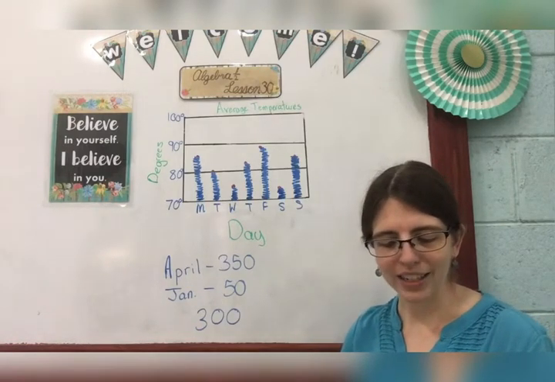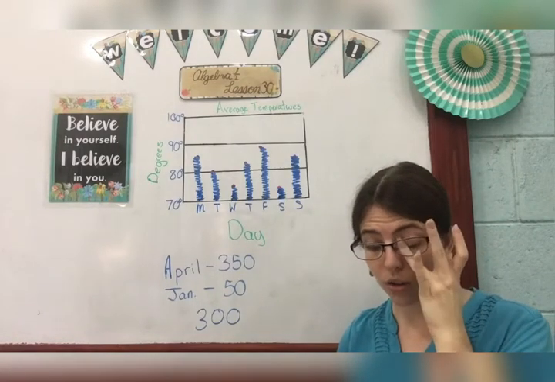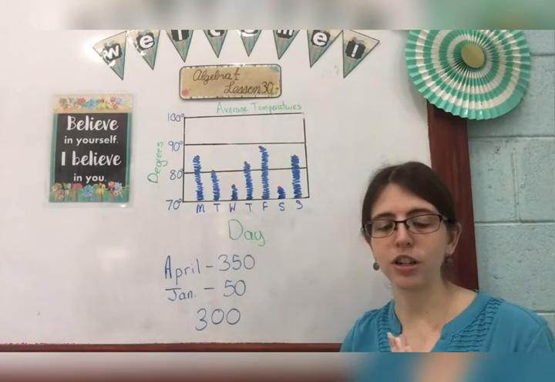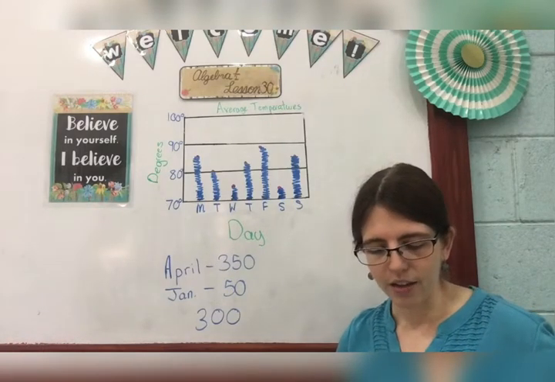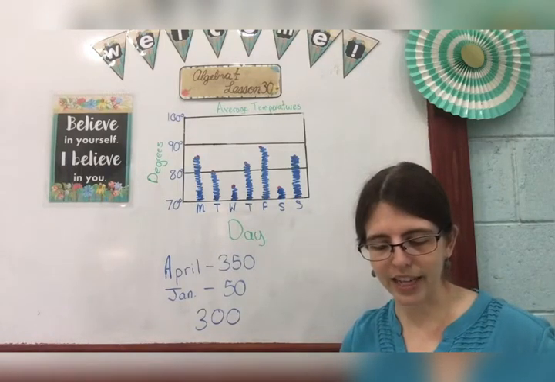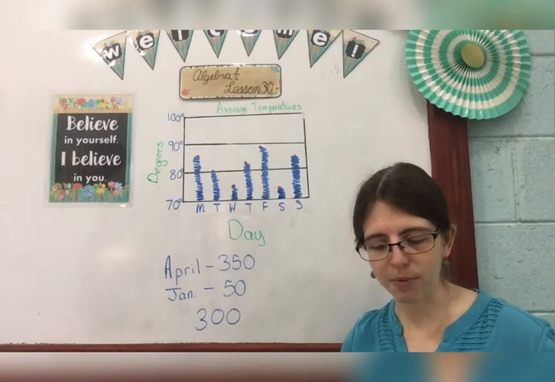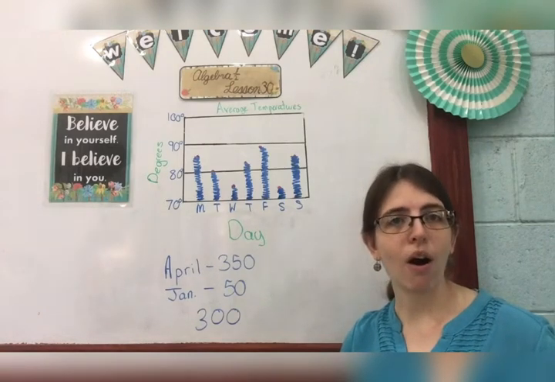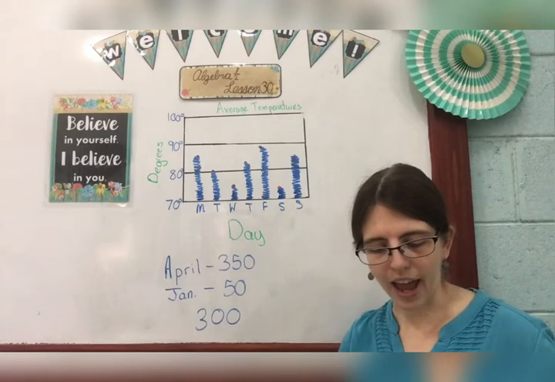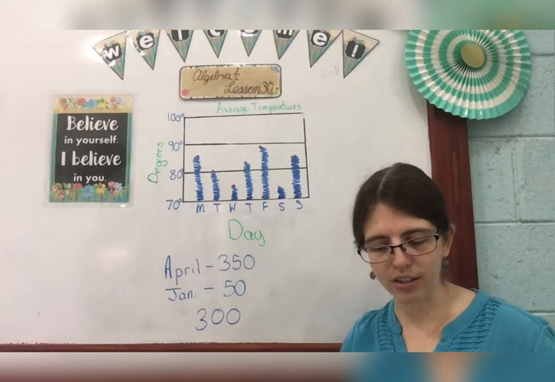All right, in your practice it says, in this graph, what was the average number of type B cars sold in the 3-year period? So I want you to look carefully at this graph. It shows 1960, there were 3 types of cars, A, B, and C. In 1970, A, B, and C again, and in 1980, A, B, and C. You want to average the number of type B cars. So that's the bar in black. So you want to average the number of B cars sold in 1960, the number of B cars in 1970, and the number of B cars in 1980.